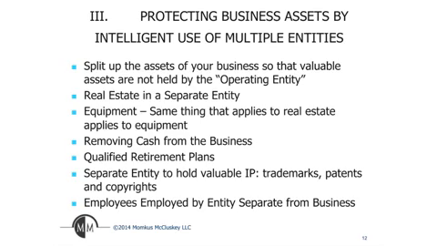So as an example, it may be that if you don't want to expose the value of the real estate to a potential involuntary creditor, what you do is you own that real estate in a separate entity. So if the accident or negligence comes from the operating entity, the entity that owns the real estate is not liable for that injury. Similar things apply to removing cash from business. Sometimes people leave cash in business for convenience, but leaving cash in business leaves an easy asset for a creditor to chase. Regularly removing cash from the business makes a lot of sense from an asset protection standpoint.